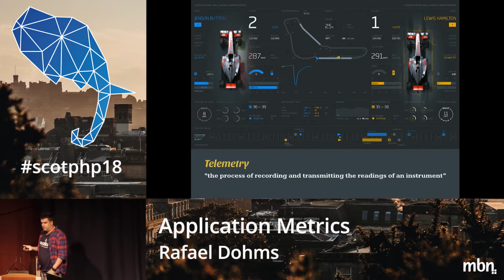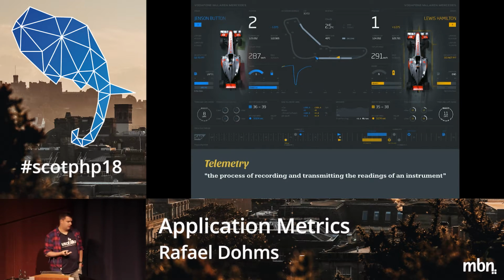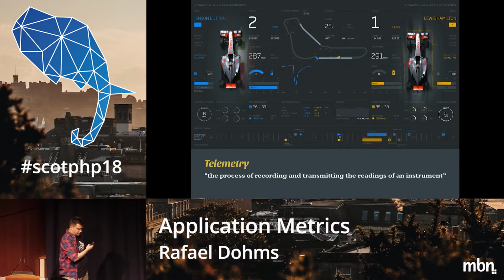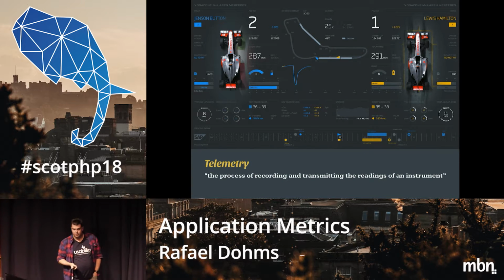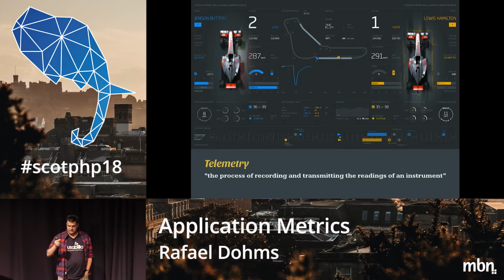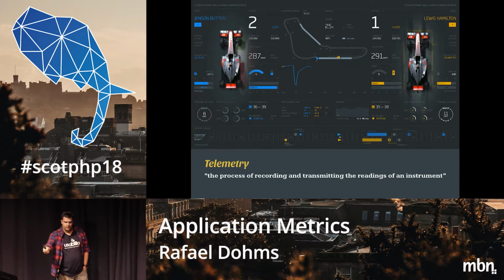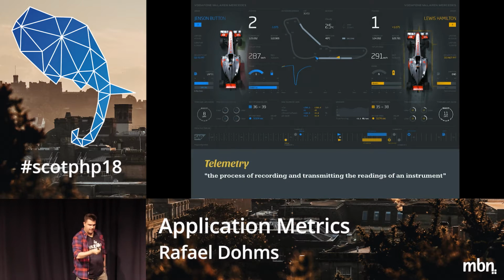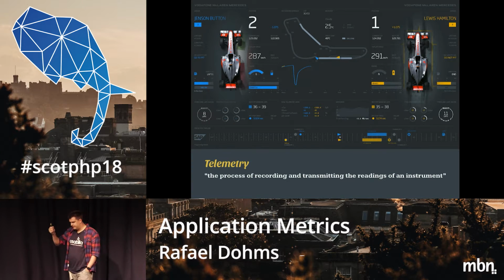So if anyone is a fan of Formula One, you know telemetry, right? In Formula One, each car can give you details about the temperature of the left wheel, the pressure of the tire, and how quickly they did a turn.